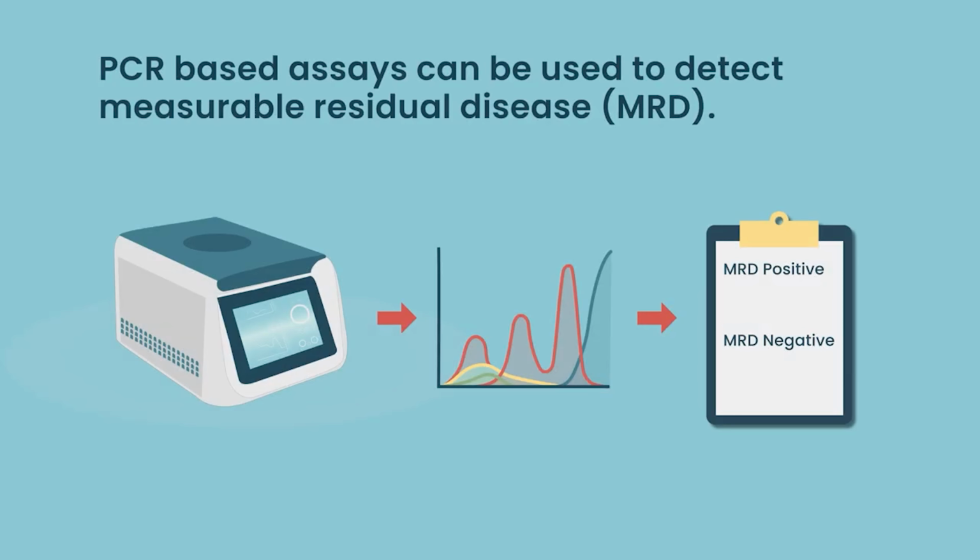So you can use this assay to see if the FLT3 mutation has gone or whether it is present at a low level, which we would call measurable residual disease or MRD positivity. So we think we know that patients who are MRD negative tend to do better than those who are MRD positive in terms of relapse and overall survival.